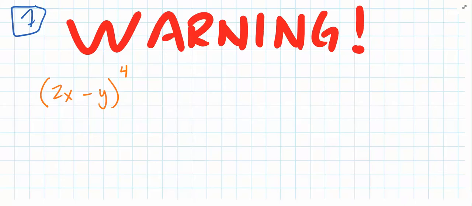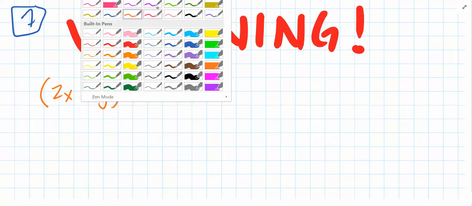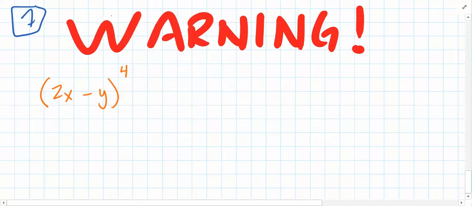Okay, this problem comes with 2 warnings, if you didn't see the big warning sign. First, what do you think one of the warnings is? Take a guess. What's that? Yes, there's a coefficient and there's a negative sign, all right? Very good. We're going to build this the exact same way, but I'm going to show you where the common mistakes are and make sure that you do not make those mistakes. Let's start with what we know. What's my exponent, ladies and gentlemen?